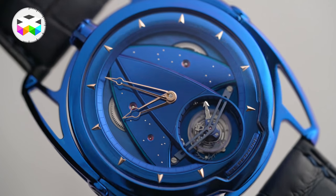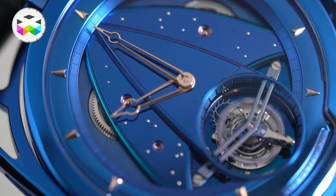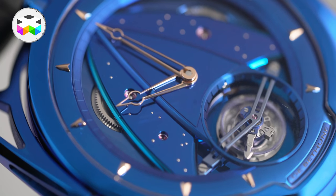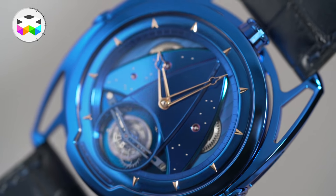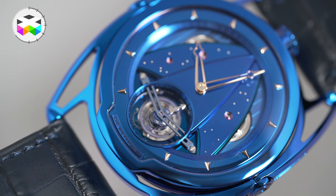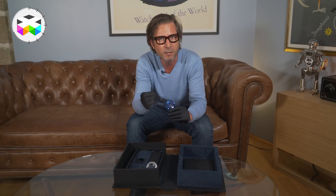As you can see it's full blue, and blue is very distinctive of De Bethune. They are expert at it, and we are not talking coating of any kind — this blue color is obtained by heating with a flame all the different metallic parts of the watch. Since there are different metals used, for instance titanium for the case and lugs, all these parts are heated by hand at specific different temperatures corresponding to their shapes, size, and alloy. By definition they are all slightly different, but the overall result is simply spectacular. Blueing special parts of a watch gives them extra protection through the oxidation process, hardening them at the same time. It's a technique used by watchmakers since centuries, but De Bethune has made it a true signature and developed exceptional know-how at it.